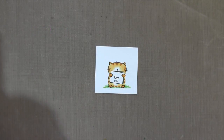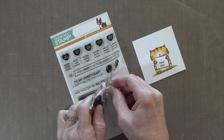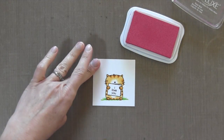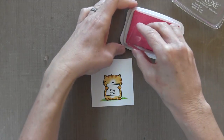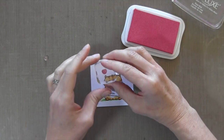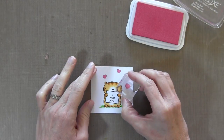I wanted to add a little bit of pink to tie in with my wrapping paper box. So I grabbed a couple of these little hearts, one's solid and one's just an outline. And I'm going to stamp the bigger one in Rosebud Memento Luxe ink. It's just a really pretty pink color that matches my wrapping paper really well. I really like these inks a lot, but you do have to re-ink them. So if you're going to buy some, I would advise you to also get the re-inker at the same time.